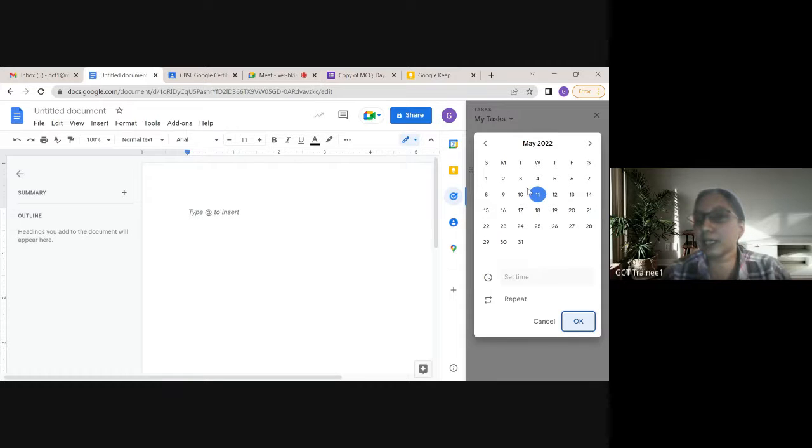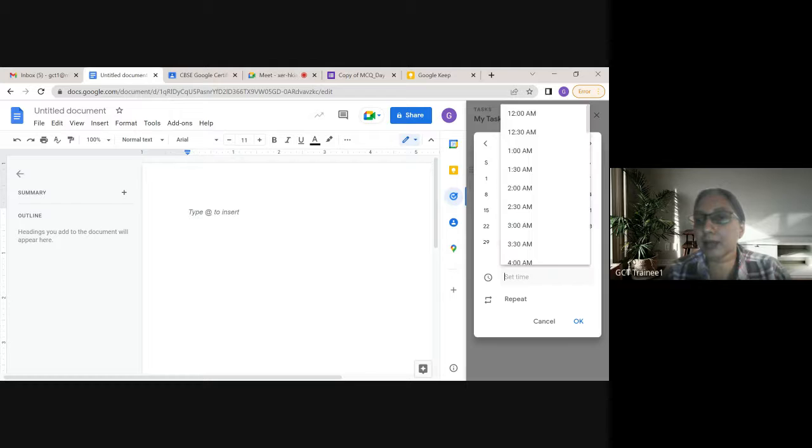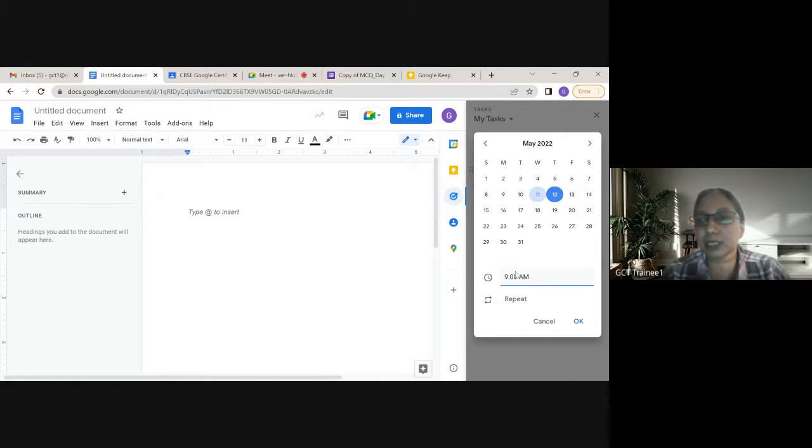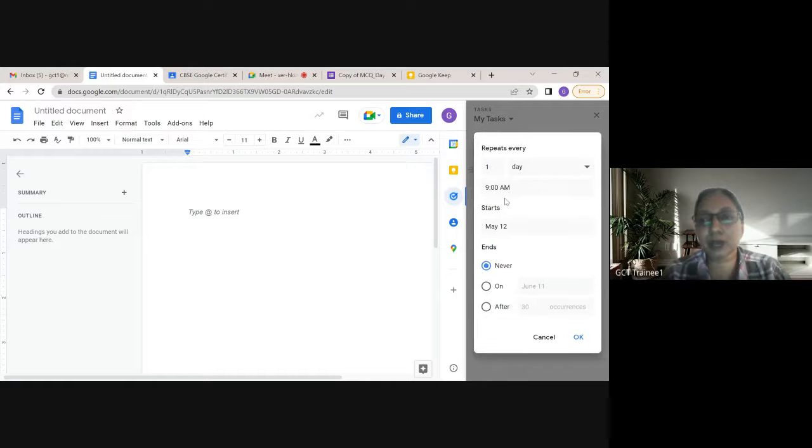So I'm creating a task to be done maybe on May 12th, and I want to set a time of 9 a.m. If I want this to be repeated, I can put a repeat option. So how often do I want this task to be repeated?